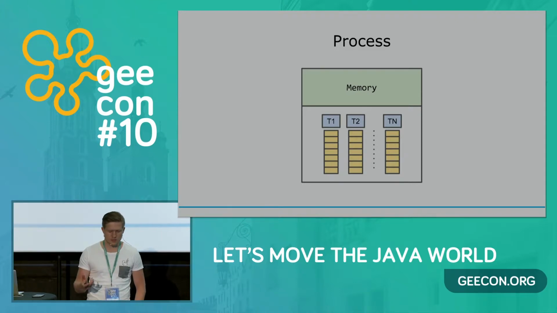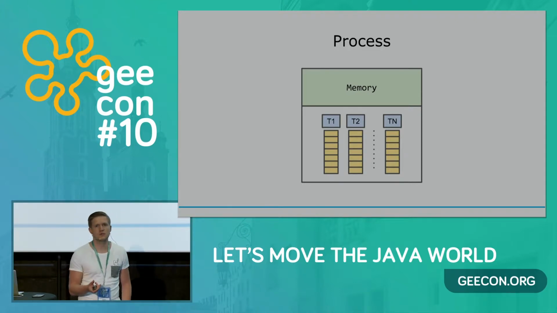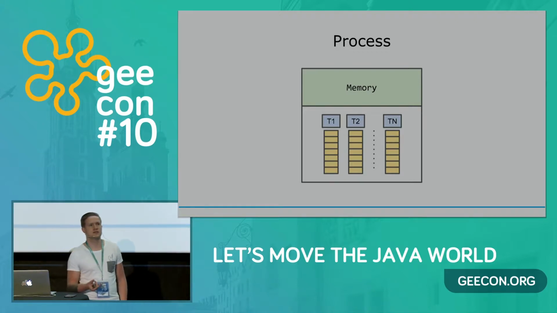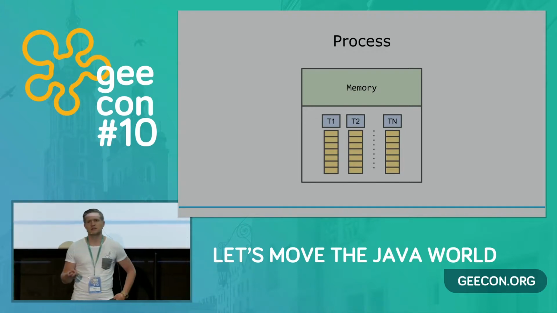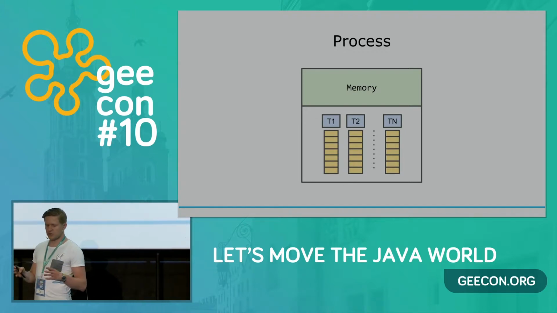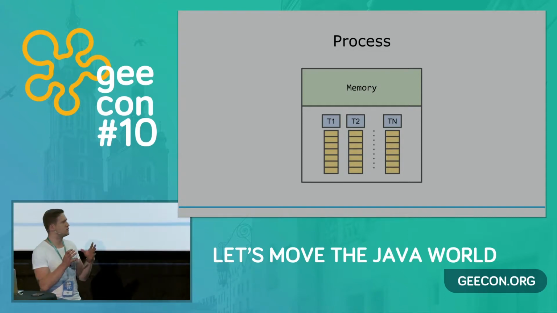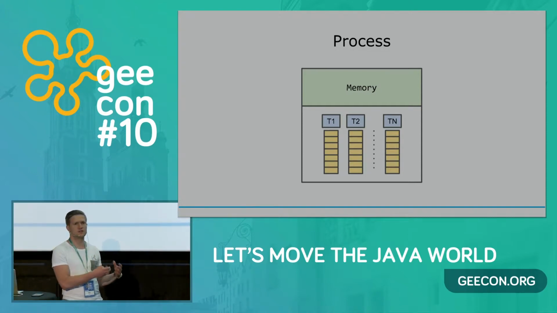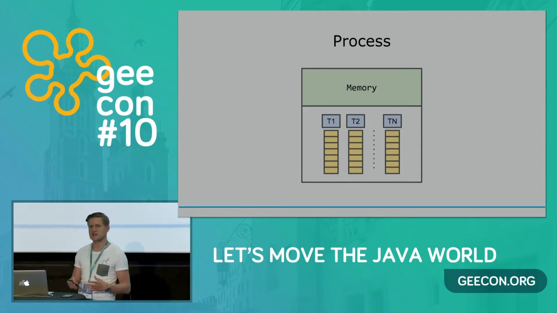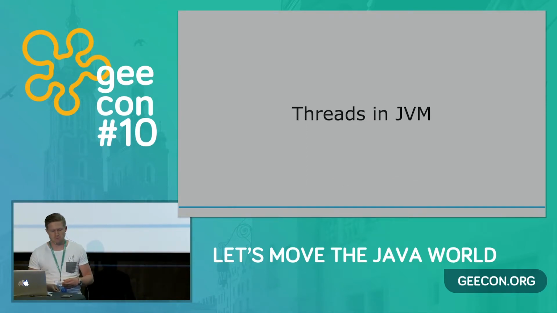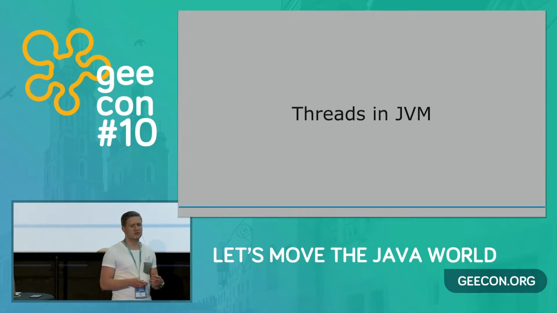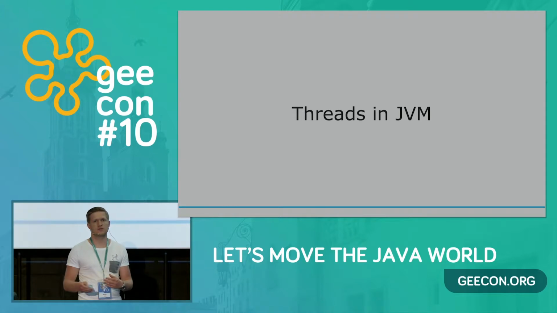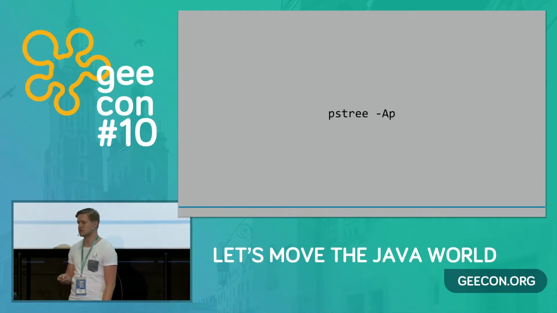But what is a process? Conceptually, a process is just a set of threads which can work on shared memory. They share the memory, they can read and write to the same places in it, and those are the threads that execute some code. So the process itself is just a collection of threads. A process doesn't do anything, threads do things. A process is just an abstract name for this collection of threads and the memory they share. Okay, this is how it looks in the system, but how does it relate to threads in the JVM? What does it have to do with our machines, with our applications?